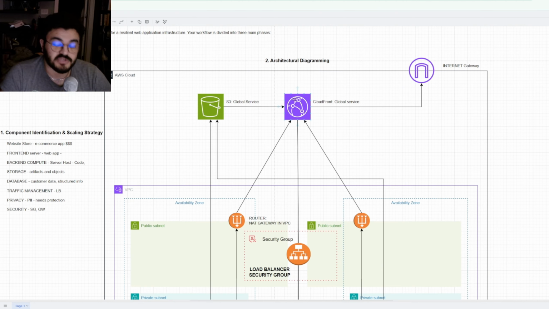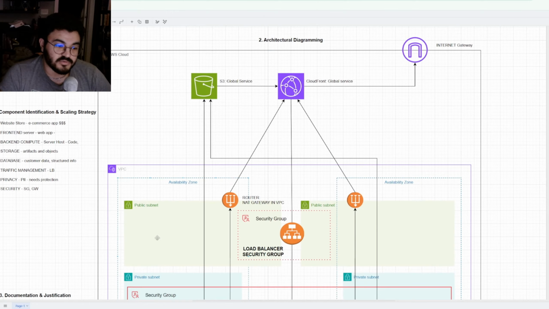And so this is a really cheap and efficient way to host a static front-end website. We basically just drop the artifacts that our website needs to function in S3, and we can pipe that into CloudFront, which is going to deliver it as a static website. Now initially I was thinking about having EC2 servers within a public subnet, which you could do as well, but I think that would be a lot more expensive. It would add more complexity to the architecture, and also it might not be necessary.